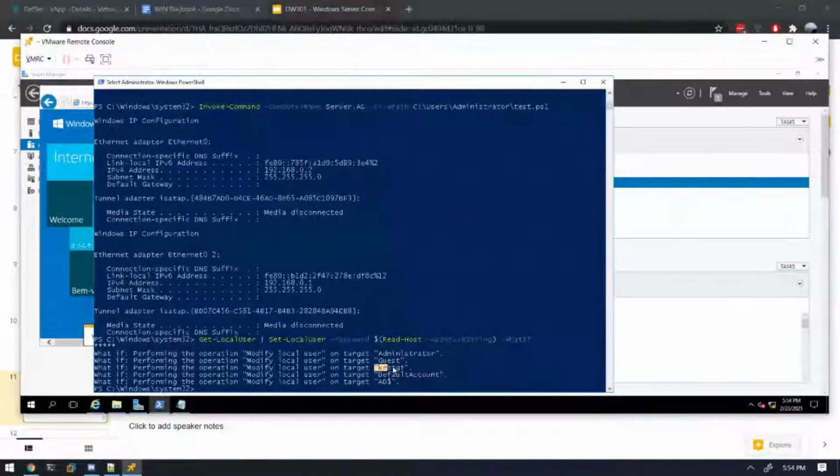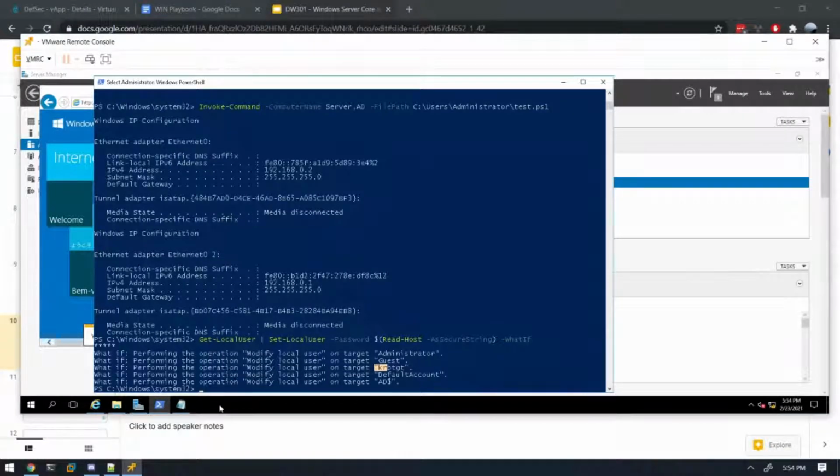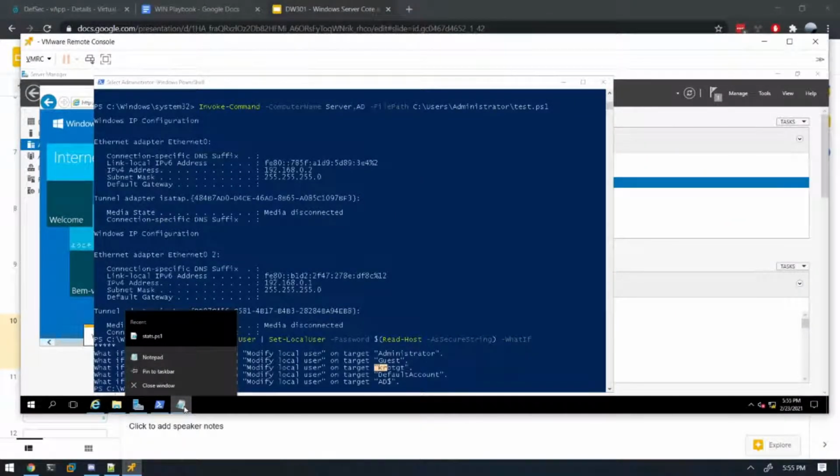Another thing I missed about remote PowerShell scripts is that it's very powerful if it falls into the wrong hands. If someone is able to log into your administrator account, they could theoretically run a PowerShell script on every single one of your systems without having to do it manually. They could do it in an instant, and you couldn't have known that they did it unless you're paying attention.